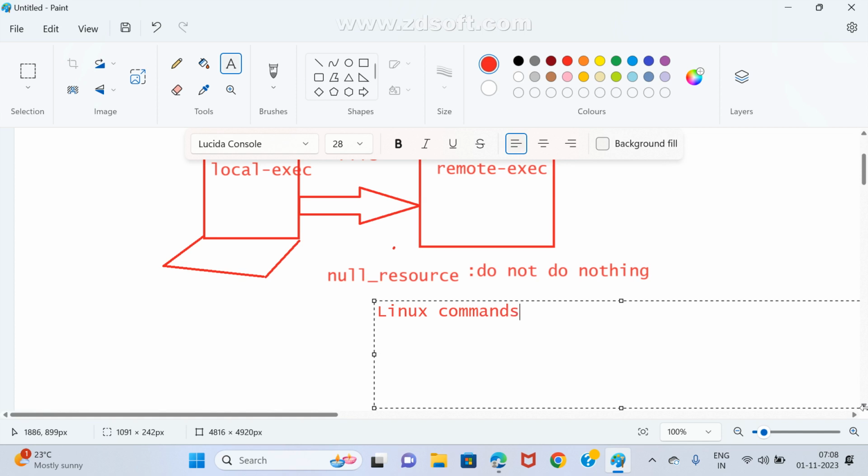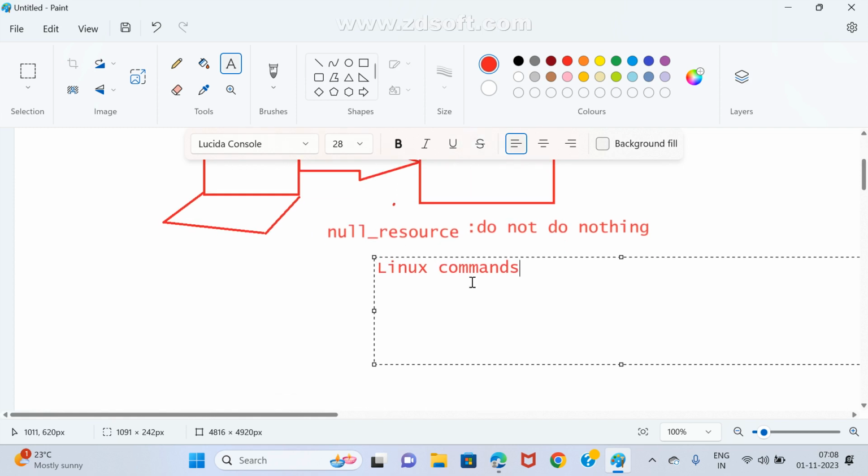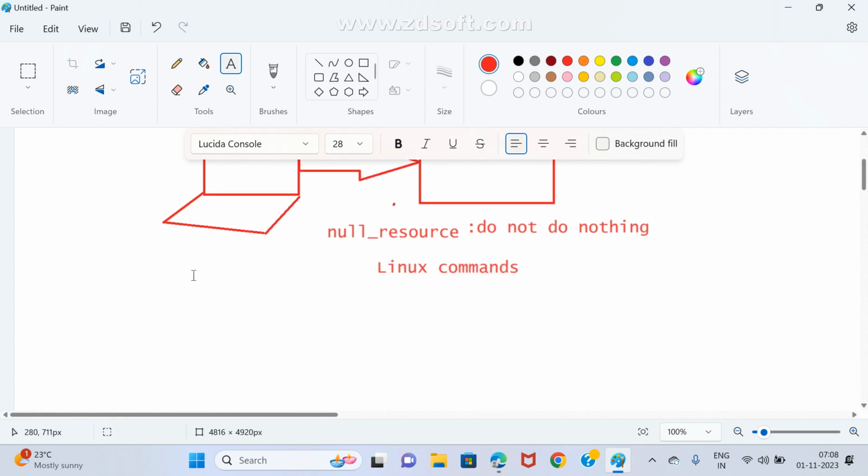For each modification, if anything is modified in the resource, then we can apply any Linux command. Simply, for an existing resource, if you want to do any modification, at that time only, for the Linux commands you want to execute, you go with null resource.